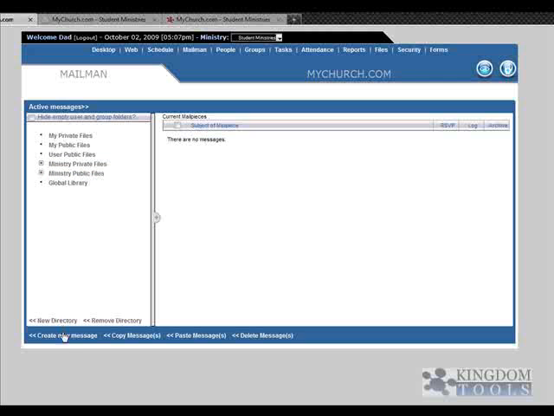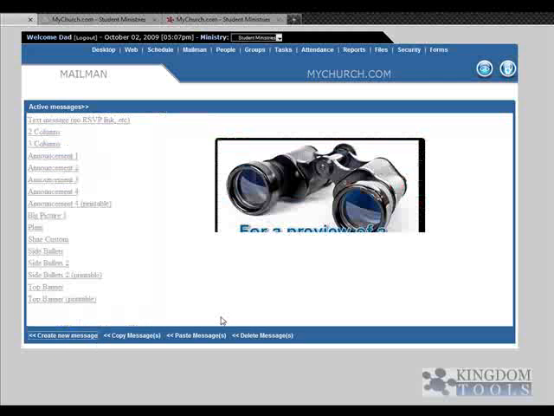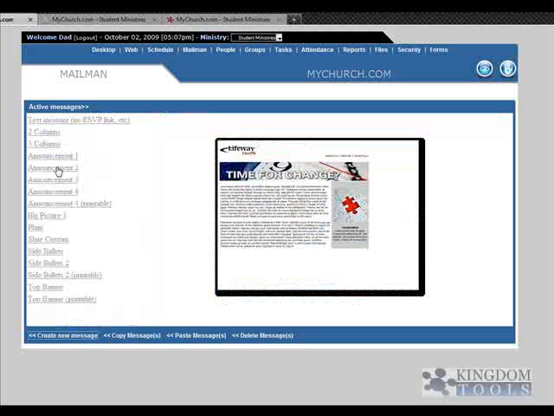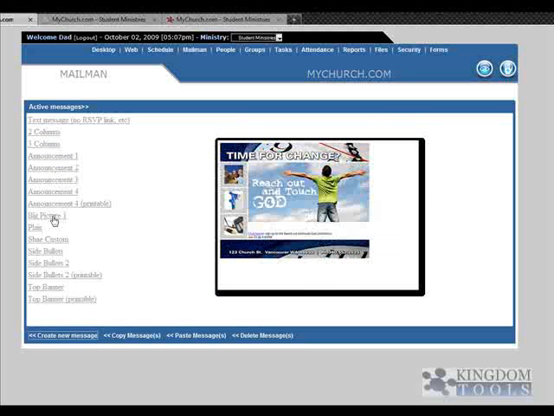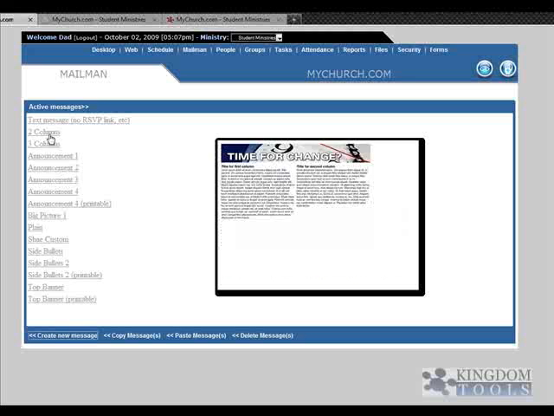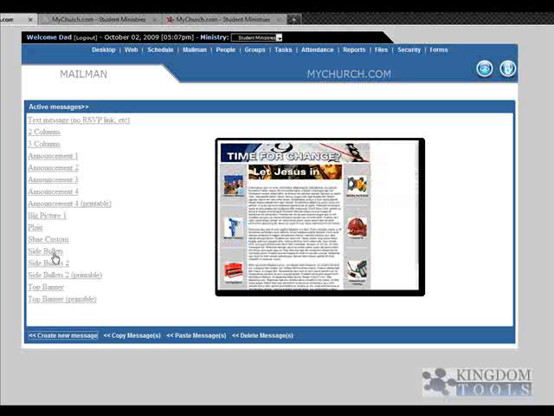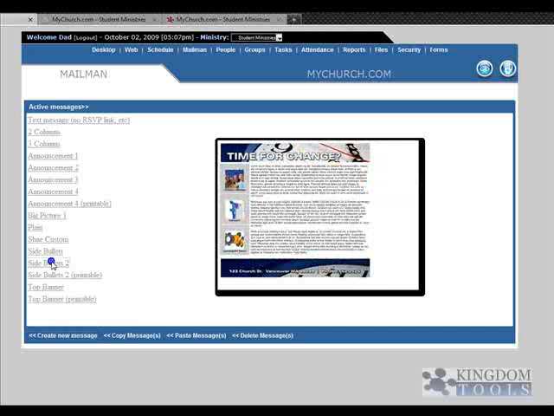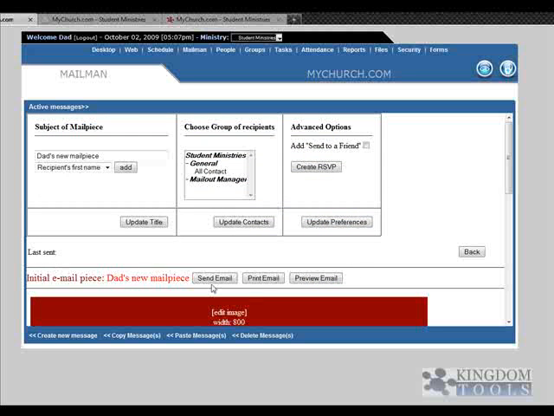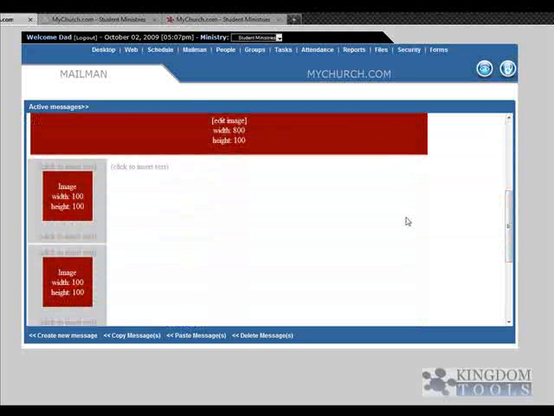I'm going to go ahead and create a new message right now. It's going to ask me what kind of email or message I want to send out: a big picture, plain, two columns, just a text message, or something like that. So let's just choose this side bullet one. And here we have all of our image headers. If you don't use these, they'll just go out blank.